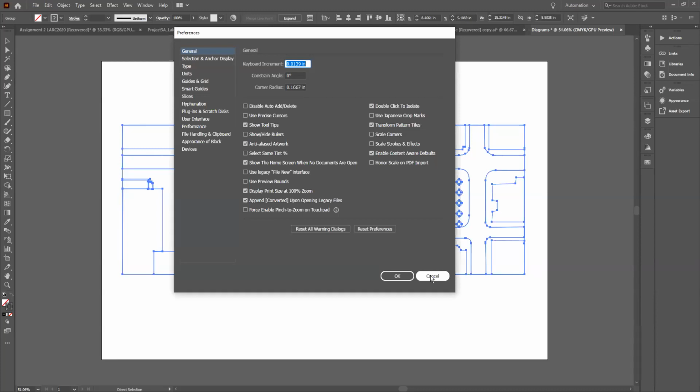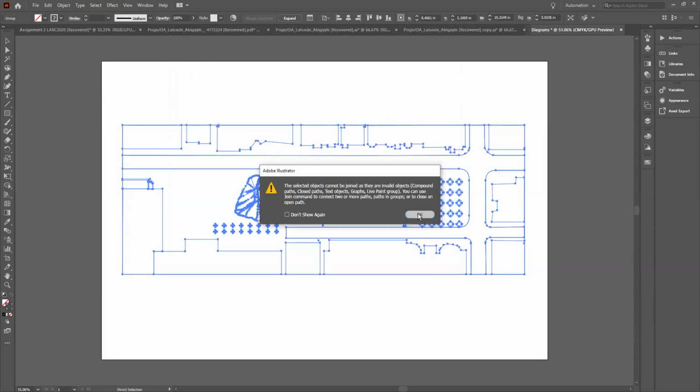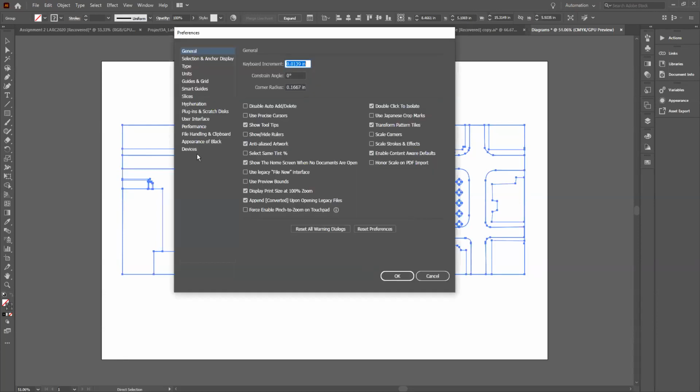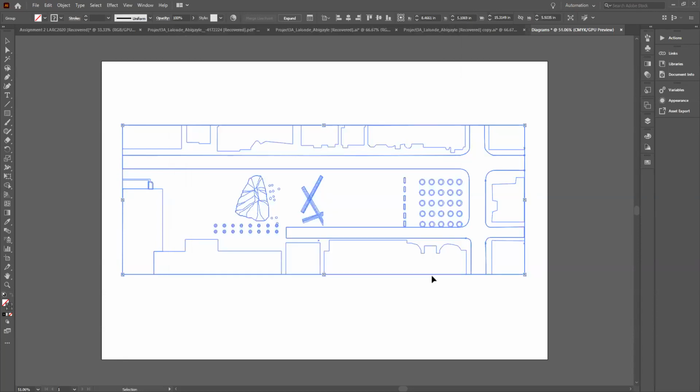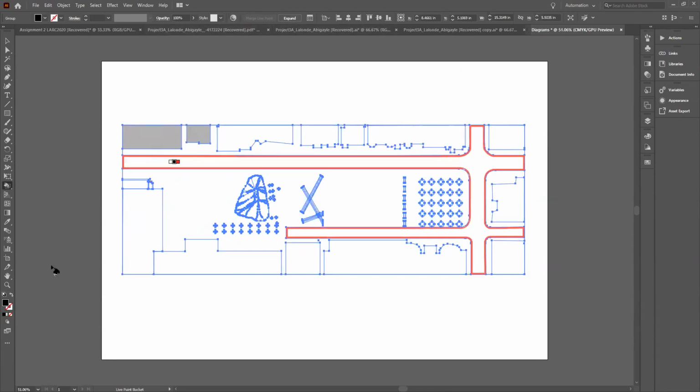Oh, why is this not working? Sorry, guys. Yeah, so Command K. See how this paint bucket shows up? That way you can easily put in color. So make sure that your fill is turned on as well. So to do a figure ground, we can start to, why is this not blocked?